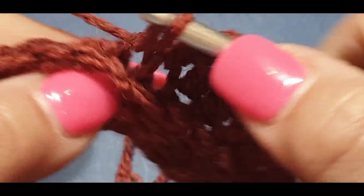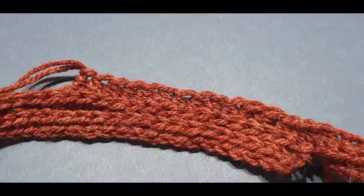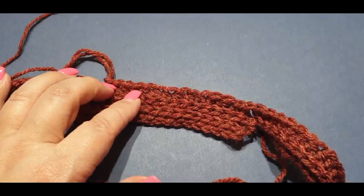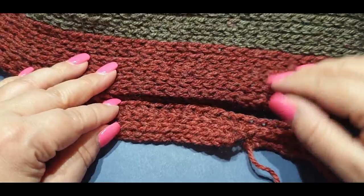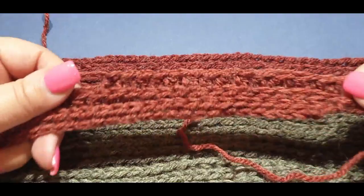Okay. Now, before we finish, let's have a quick look. And you can actually start to see the pattern. Okay. Let's have a look at the main piece right there. See, you can see the pattern. That's kind of upside down at the moment. Oh, no, it's not. Yes, it is. It's kind of upside down at the moment, so if I turn it the other way, it's supposed to look like that right there. Okay, see, already you're starting to get that look. We love, love, love this pattern. Well, I do anyway. I hope you love it as I do.